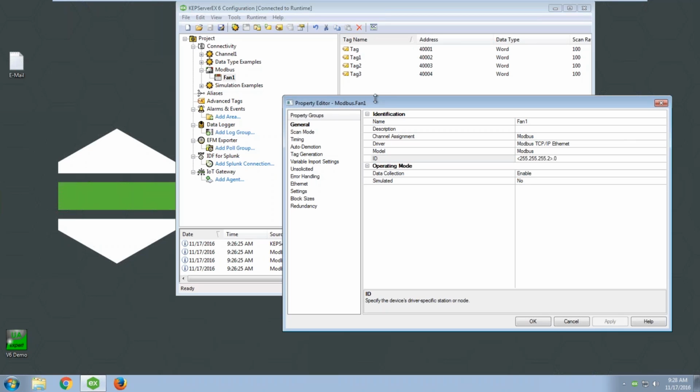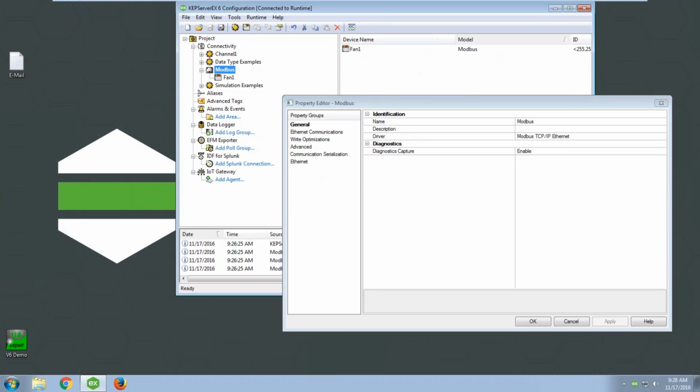This property editor is not modal. What that means is that you don't have to close it every single time you need to make changes on different portions of your project. You can simply click on the tree view, and now you've come to the section for the channel level where you can make changes for that particular part of the project. Clicking apply once again, those are actively put right into the project and connected down to the runtime.